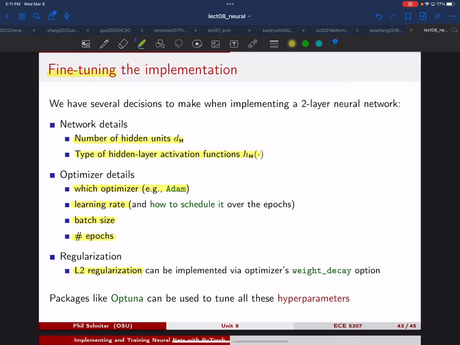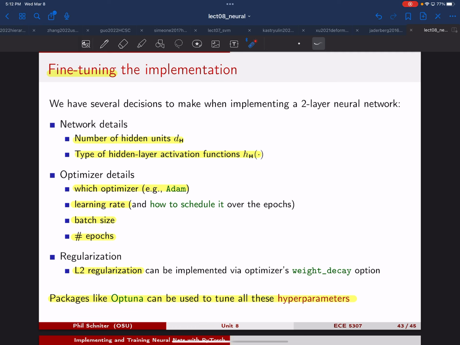And so probably the most popular package to do that is called Optuna. So essentially for Optuna, you just tell it, consider this list of possible hidden units, consider this list of activation functions, this list of optimizers, this list of learning rates, and so on. You tell it all the things you want it to try, and you let it run, maybe for days, maybe for weeks, maybe for months, and you see how well it could do. So these are options for you for your projects.